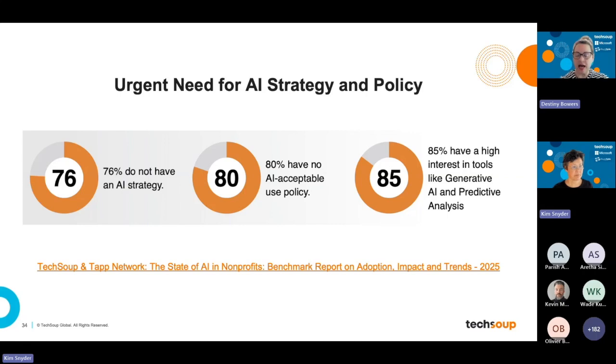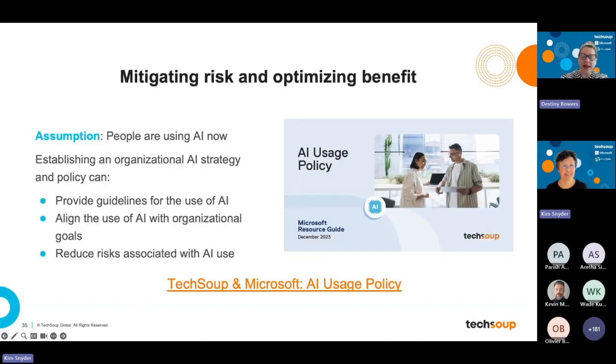It can help move some tasks along faster. It can help you think more creatively. It can help look through data for you. But you won't be able to do that unless you strategize around that. So now is the time to start thinking that through for an organization, building in the responsible and ethical use of AI and what that looks like for your organization. This can help you mitigate the risk of data going into places it shouldn't go, or things getting released that might not have had the right kind of human review cycle.